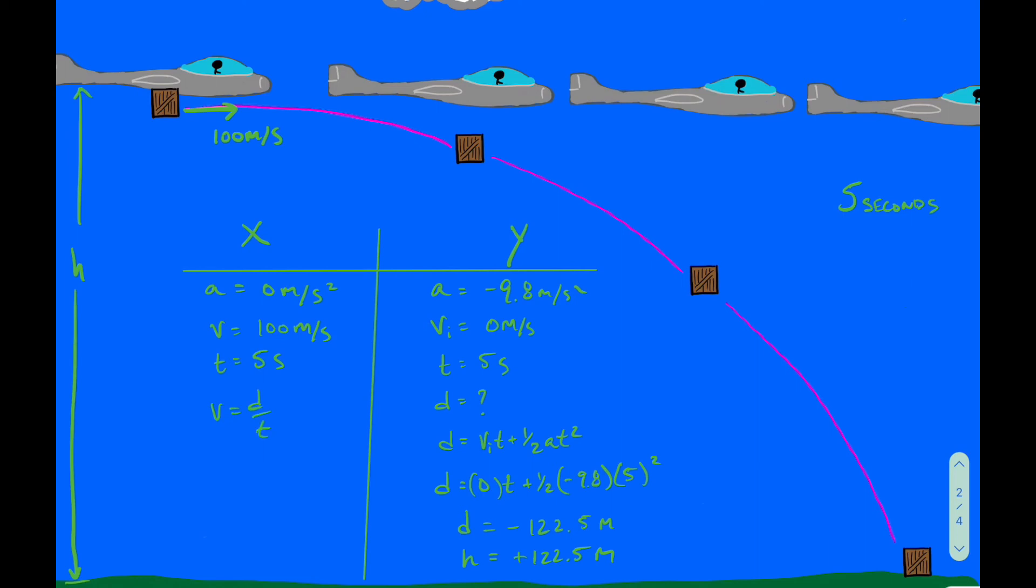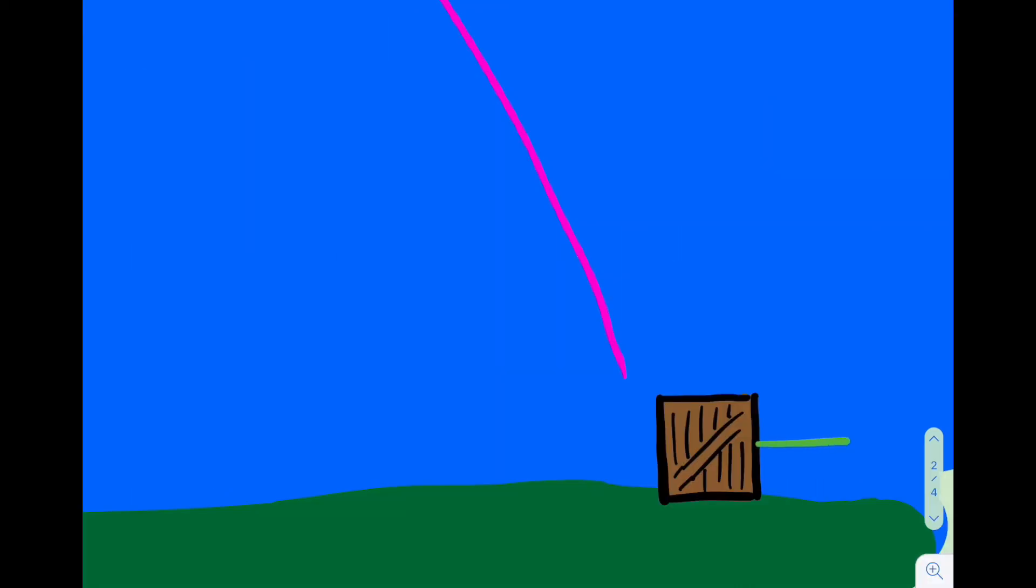We could immediately find the range of this crate from the time it's dropped to the time it hits the ground. We could, of course, also, which is what we're looking for, find the height by following the same routine that we've done before. We drop something, it hits the ground five seconds later, how high is it dropped from? Same process. So, again, over here, here comes us finding the range. 100 is equal to d over 5. Multiply both sides by 5 and you get 500 meters, which means the crate traveled 500 meters during that time of the fall in the x direction.